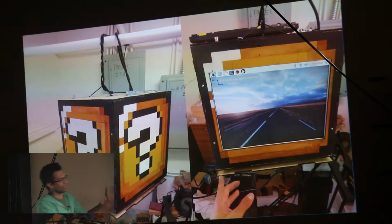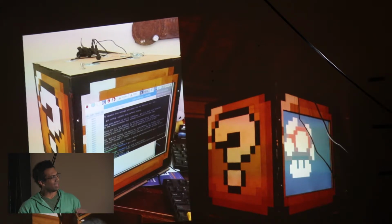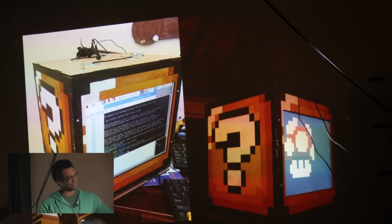So here it is, all assembled and running Raspbian, and wow, it works, it's great. It was all put together rather quickly through Pygame. I had a bus trip from San Francisco back down. Okay, how do I render an image, make it respond to an event from a Pi, and boom, we've got a sprite on the screen. So it works, it's wonderful, it's great.